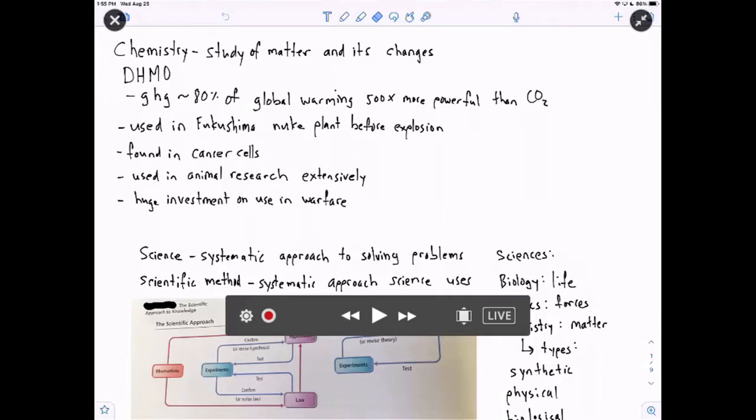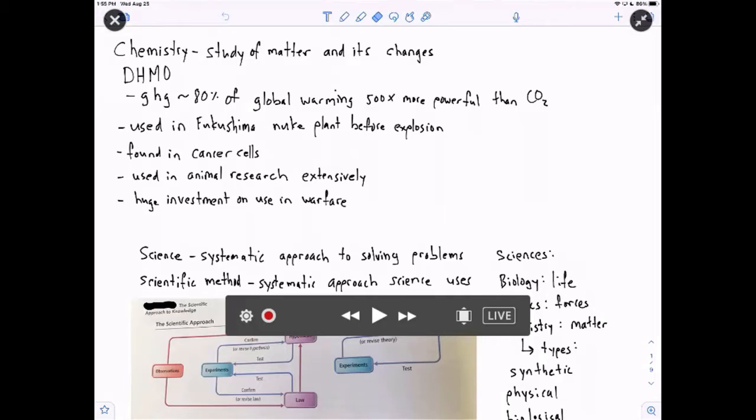The chemistry class should probably start by talking about what chemistry is. Chemistry is the study of matter and its changes. That's the definition of chemistry. Chemistry is a science, also known as the natural sciences. We have three main branches. So chemistry, but I'm biased, I'll put it first.